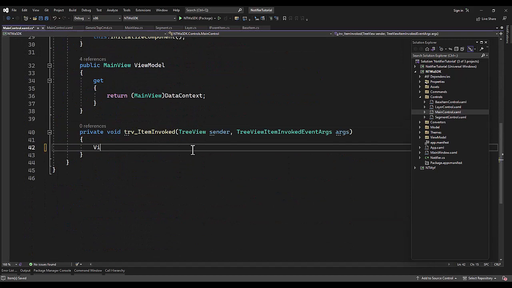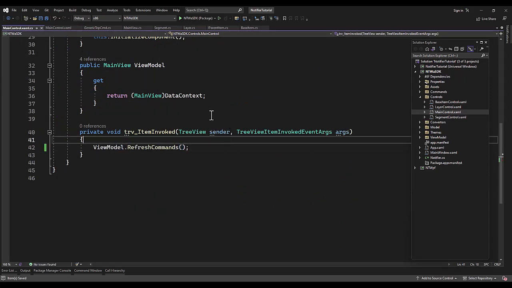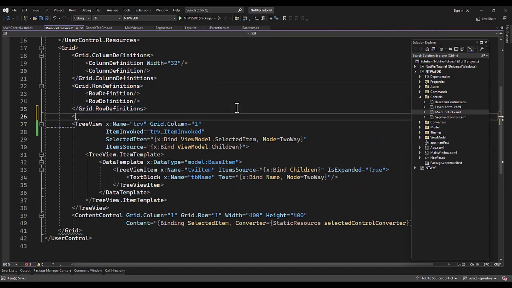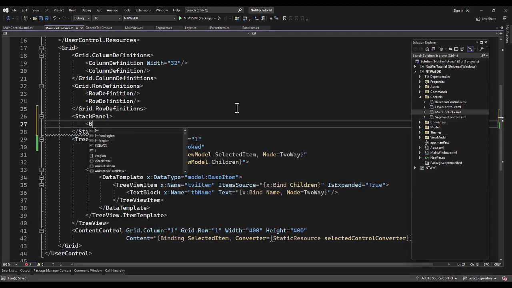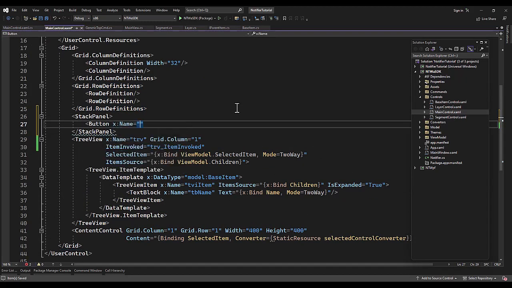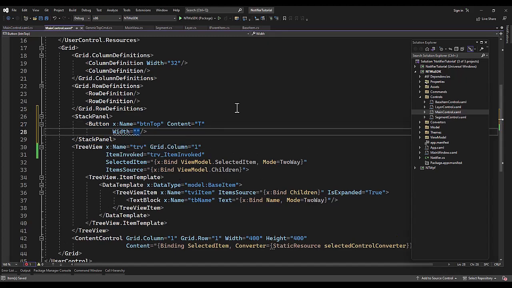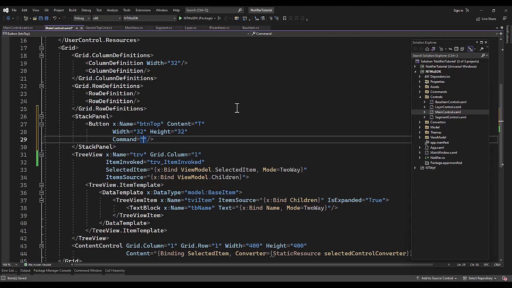We have the selected item property, which we'll end up calling the refresh commands from later on. But out of habit, you may be trying to use the items invoke, which is where you would set your selected item in WPF and UWP. We don't want to, that's not going to work here. It's not going to refresh our button. It's not going to call the refresh commands, and just generally it won't work.